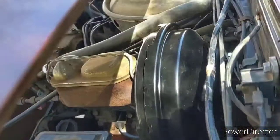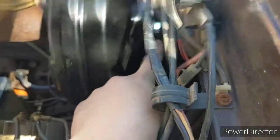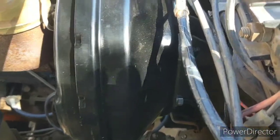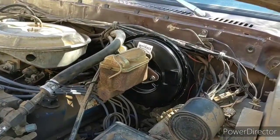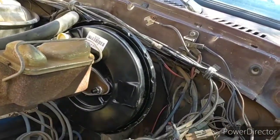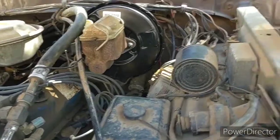And then once those nuts was off, I just used a pry bar, and there was some gap in between these brackets and the booster, right in here, and I just took that pry bar and pried it on out of there. Now there's a rubber boot that slides on there that goes up in between those. I don't know if I can show you very well, but hopefully y'all can see that rubber boot up in there. It was a little snug, but I pried it out of there, and then it only comes out so far, maybe 3 or 4 inches at the most. And there's another pin back there that you got to take out, and it'll just release the whole booster.